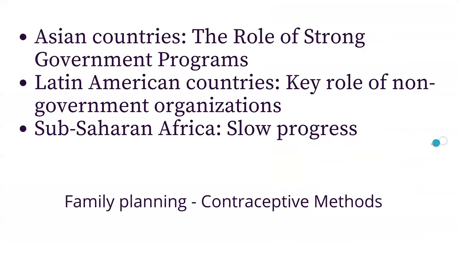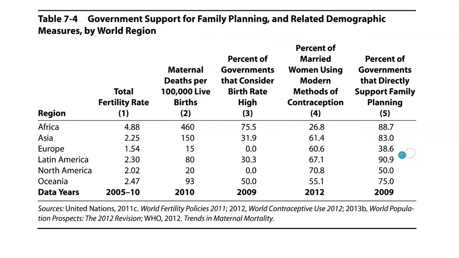Alright, so these are the fertility regulations. In many Asian countries, there were very, very strong regulations of fertility. As you could see in the sex structure in the previous lecture, there were very, very strong family planning campaigns in those countries. But Latin America changed, and the key role of non-government organizations in Sub-Saharan Africa motivated the slow progress of fertility. This will be the main aim of family planning.